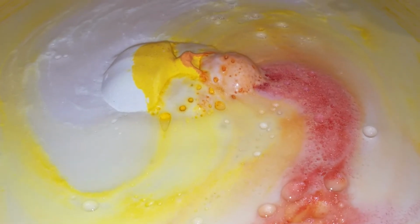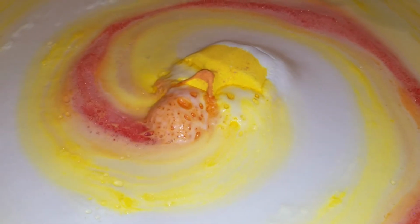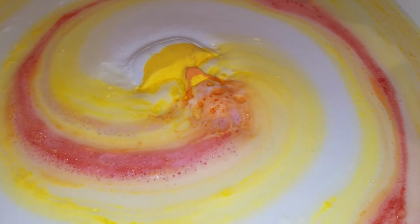The last big bath bomb I did was from a company that is no longer in existence, and I believe it was lighter than this guy. I don't believe it was as heavy, but it was close. Look, I'm trying to make like a weird looking rainbow. Like, this guy is big. He's still very heavy. There is still so much of him left. We are 4 minutes in, and there is more than 50% of him left.